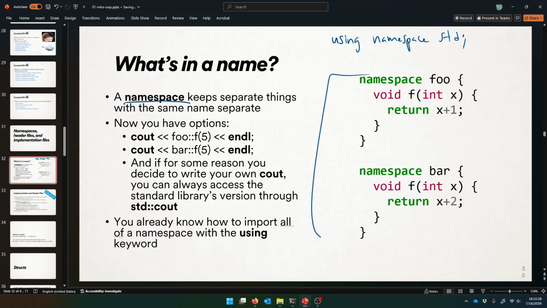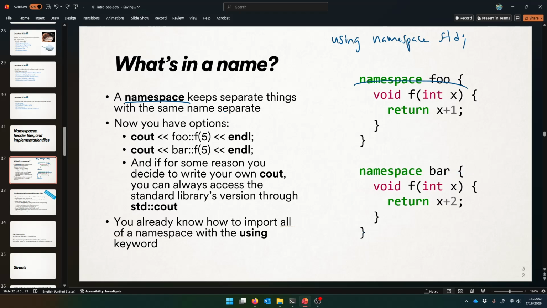Here's how you can actually make it your own namespace if you want to. You give it a name, and then between the curly braces, you say what lives in the foo namespace. You can do the same thing with a bar namespace. And then you can put two f functions if you want, because you know that if you did this outside of everything, you had two f functions, the compiler would complain about the second one, right? It would be like, it's a redefinition of function f, right?